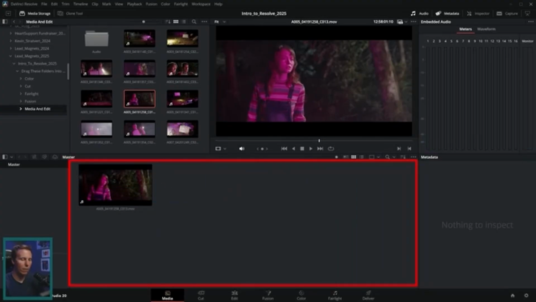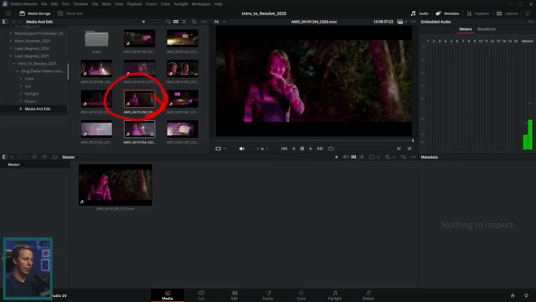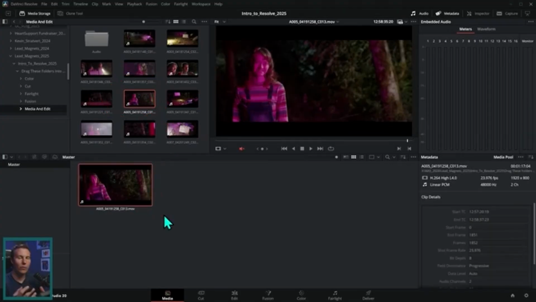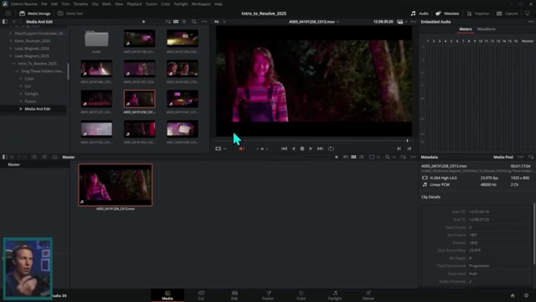Anything that's down here in the media pool actually lives in our project. So we've told Resolve that, hey, there is a piece of media called A0054191 blah, blah, blah, and it lives on our system. Here it is. I want to actually work on this. And so we've told Resolve that we're actually going to use this and play with it and work with it and edit it with other videos and all the fun stuff that Resolve does. All the media up here in this panel is not in our project yet. It's just on our system. So as far as Resolve is concerned, it only really knows about this one clip.